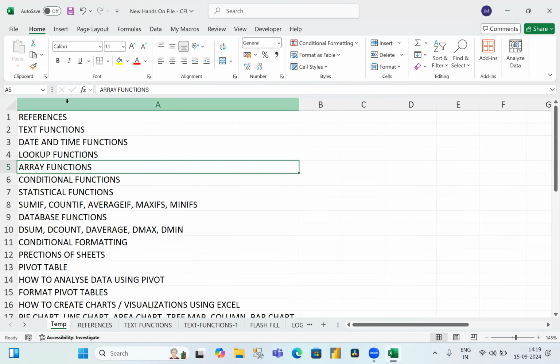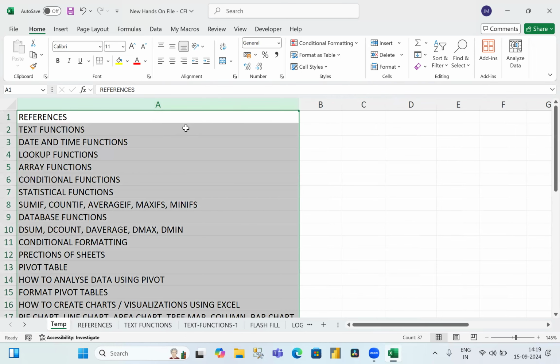So for the AI features, Excel version 2013 is, no, 2013 is not fine. So you need to upgrade it. In the next session, please try to upgrade it. At least you should have the 2019 version. The 2019 version is fine. Or you can go for Office 365 as well. Okay, this is a paid version available, so you can subscribe to it as well. All right. So these are the topics that we are going to discuss.